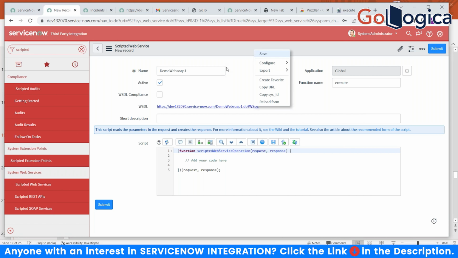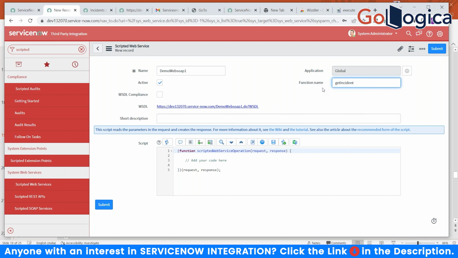Whatever name you provide here will automatically be added to your WSDL endpoint. Then here you can define your function name. I will make the function name getIncident. For example, here I will show how you can get the incident details by incident number.